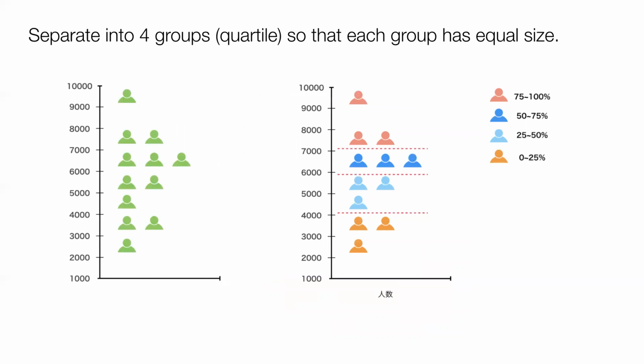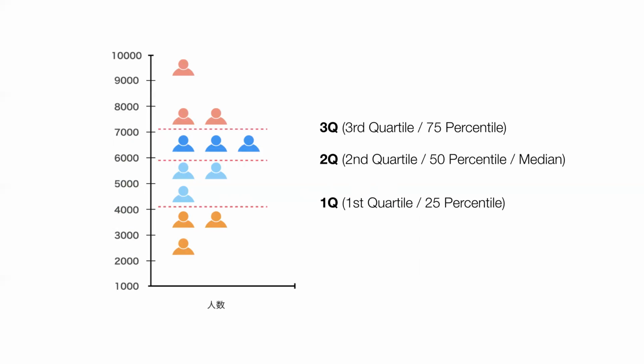And then to understand a box plot, we have to understand this thing called a quartile. It's the 25th percentile, 50th percentile, 75th percentile, and so on. The four groups, or quartiles, are basically what you get after you split into 4 groups, where each group has equal size compared to the others. After dividing, in this case, each group has 3 employees. Right. And then we want to see where those dividing lines are. Those lines are called Q1, the first quartile, or 25th percentile, then the second quartile, third quartile, and so on.